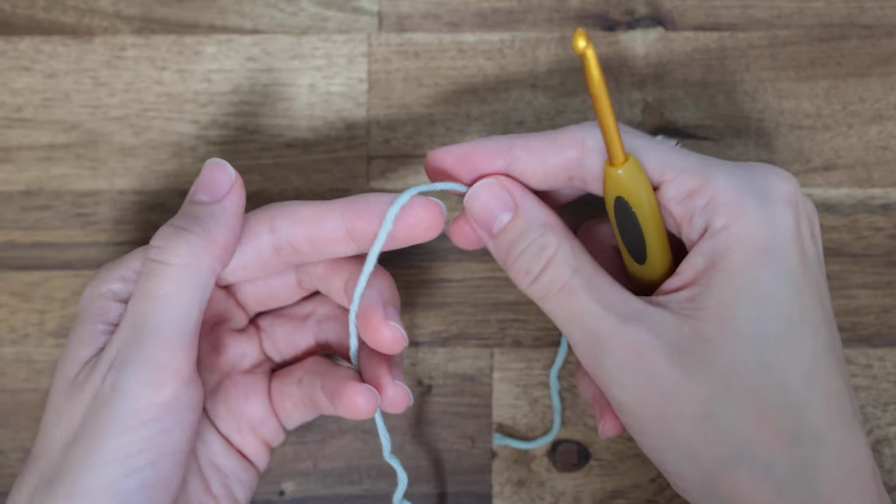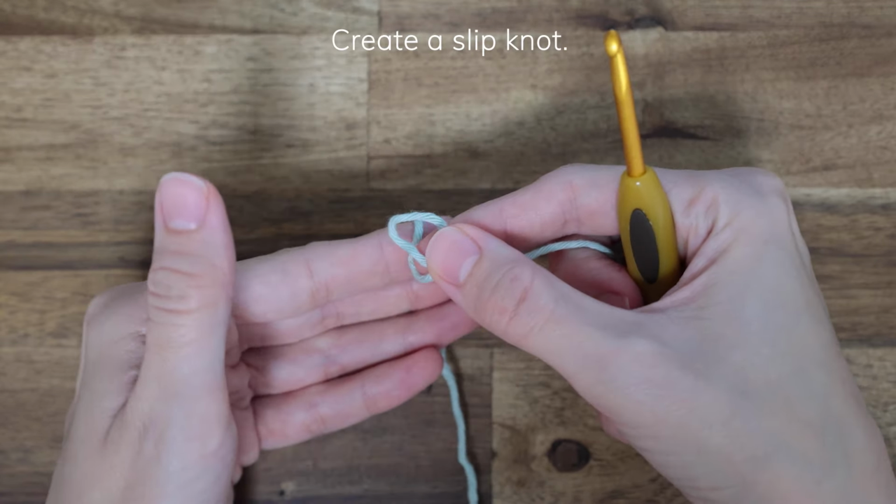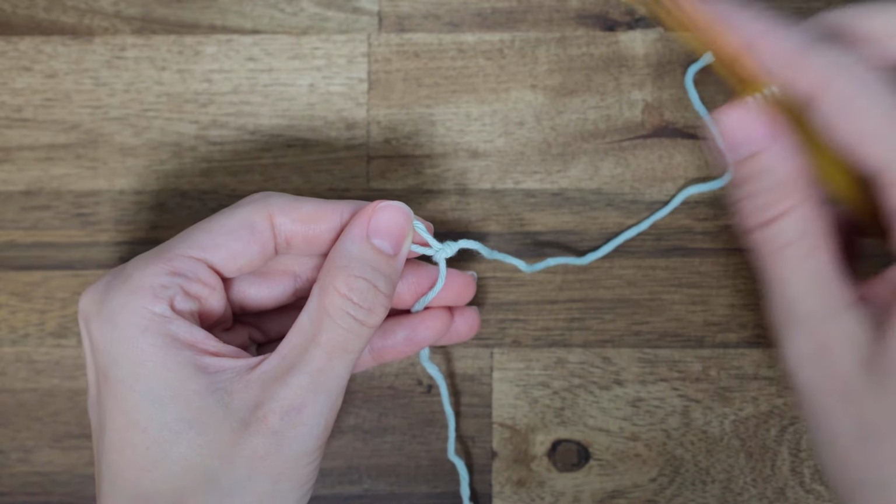The romper is made from the bottom up, so we are going to start with the leg panels. Take the main color of your yarn, in my case that is going to be green. You can pick any colors you like and create a foundation chain made of 25 chains.